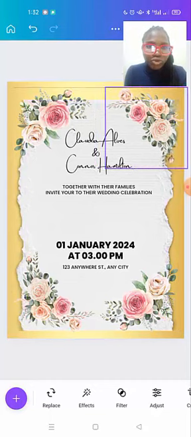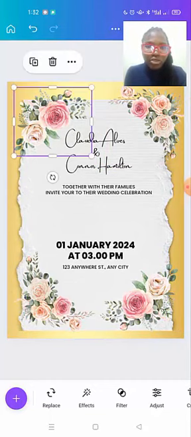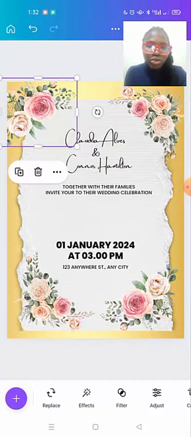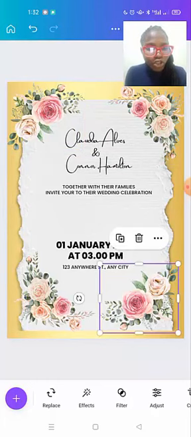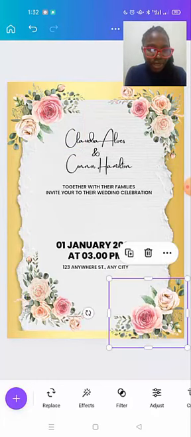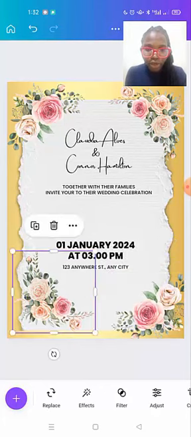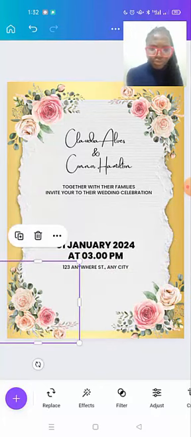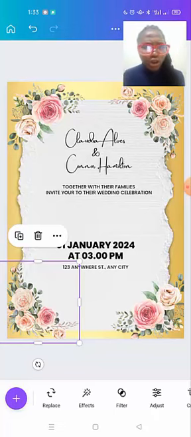And then you can just move the flowers backward a little bit. What you are just trying to do is to make this fit into what you are doing. The template is there to give you a guide, but you have your creativity. Do we have more space? Absolutely, we have more space now, and it still looks great. So depending on the information you have, put in your information, put in the colors.